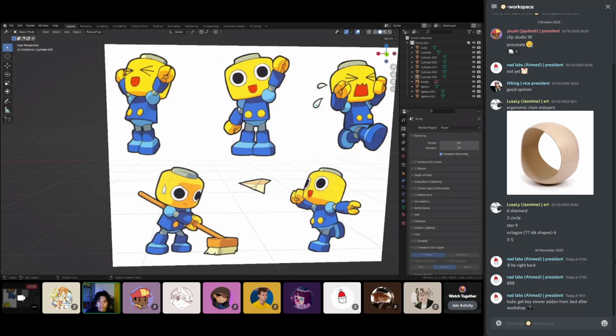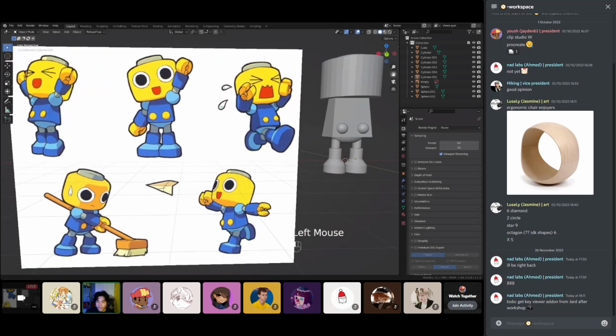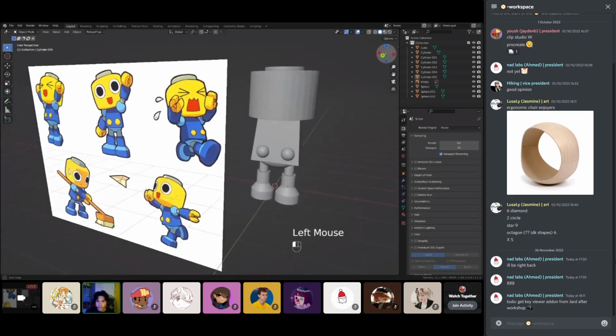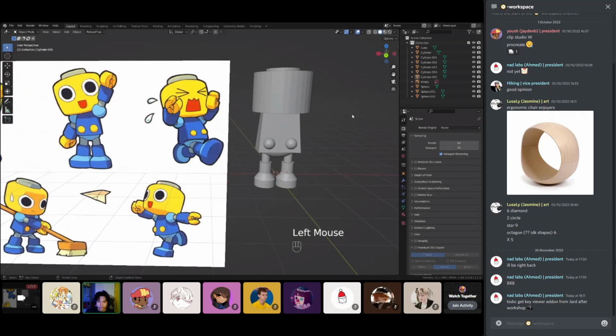But this is basically the basic structure of his body. It's just basic shapes: a sphere, a cylinder, a cube, and then more cylinders, and more spheres. And this is super powerful. It really allows us to create a character with just basic shapes.